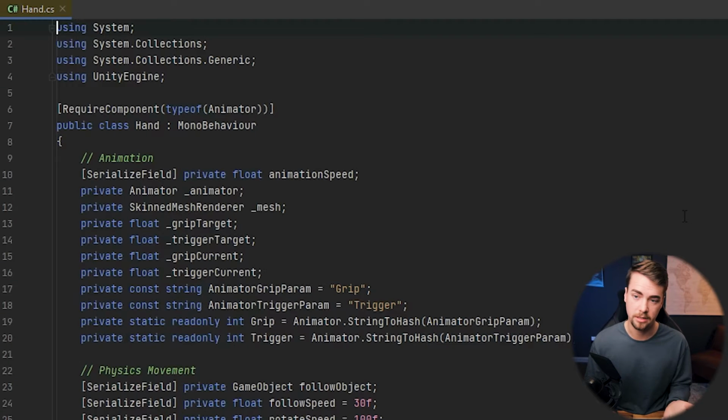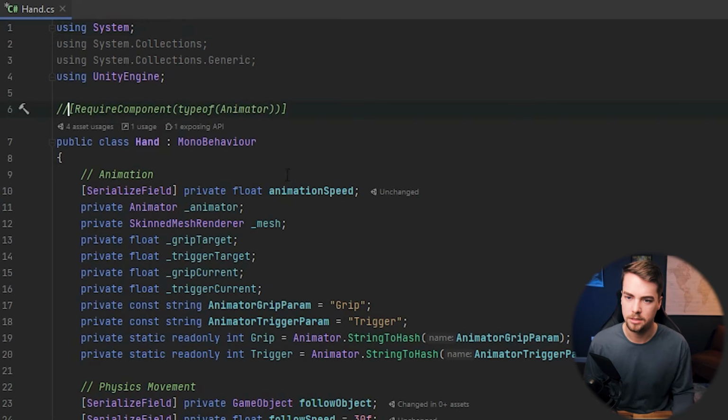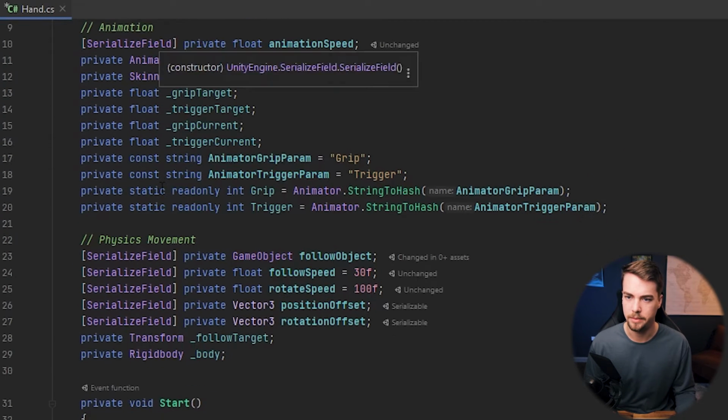I'm going to do 2 things in here. I'm going to go through and comment out all of the animator stuff, and then we're going to fix the hand tracking a little bit, because in the last video I was adding the offset in local space instead of world space, and that was kind of creating a weird pivot effect where your hand wouldn't pivot on the correct point. So we're going to go through and fix that.